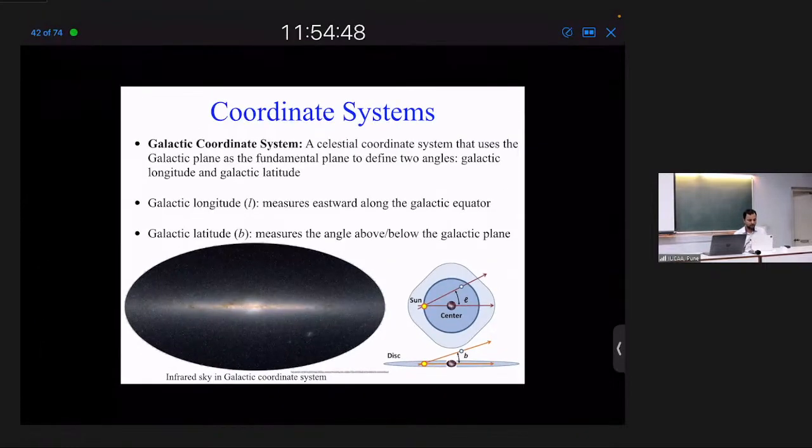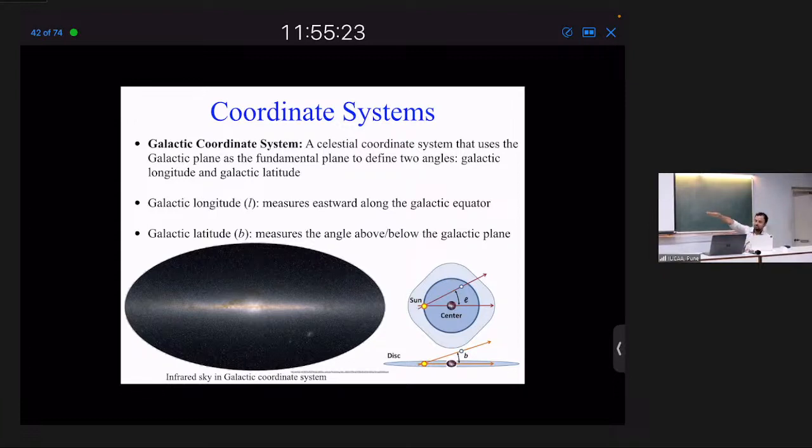Fine. Galactic latitude, I told you, measures the angle above or below the galactic plane. So you understood that the galactic plane is very dense for us because of lots of dust, star forming regions, giant molecular clouds, etc. Our Milky Way is like a disk, a bit thick. Compared to its length, this disk is very small, but it's a bit thick. So along the disk, the density of matter is too high. Okay, so you have to understand.